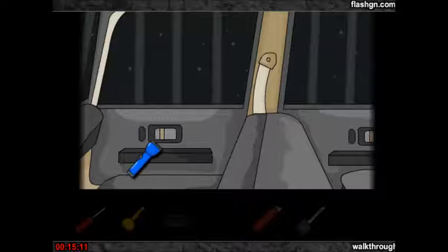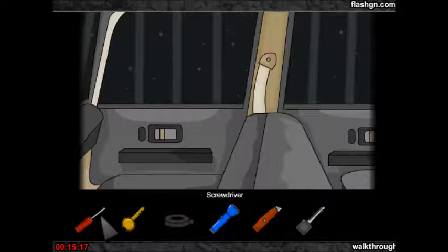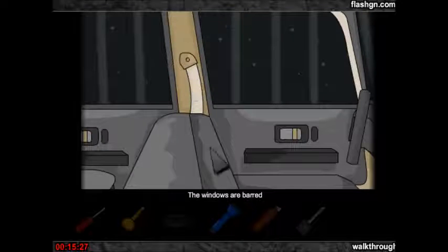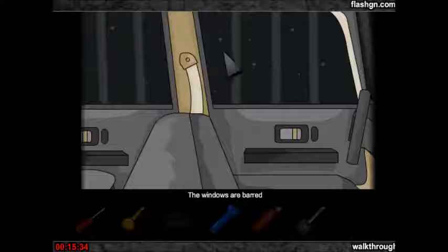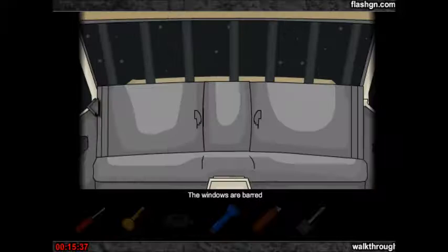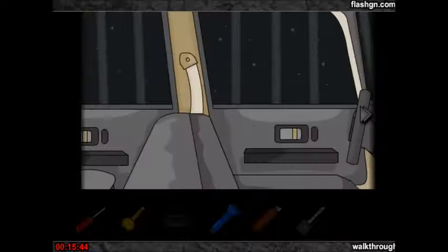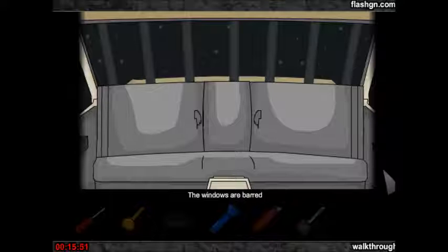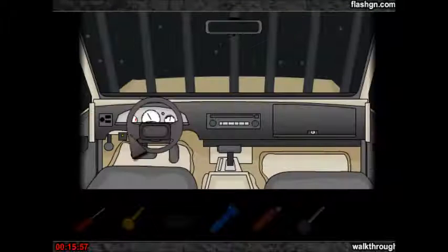Here's something that's bugging me. These two side screens seem to be completely useless. There's got to be something to do with these side screens. I refuse to believe they are this useless. Is there anything outside which I'm missing? Doesn't look like it. I never thought this was so difficult. Maybe it's not. Maybe I'm just stupid.